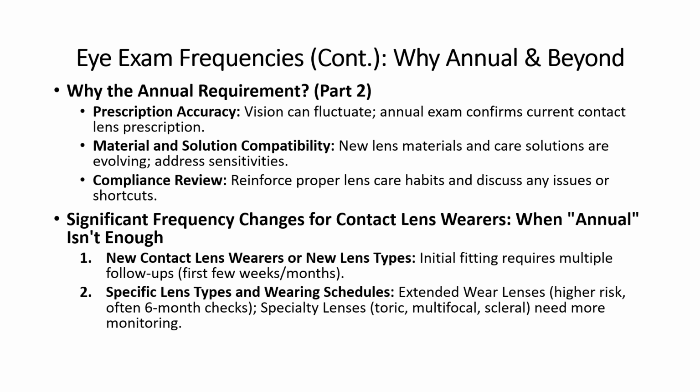Now, while annual exams are the standard, several situations warrant even more frequent visits. This includes new contact lens wearers or those switching to a significantly different type of lens, where multiple follow-up appointments are often required. Also, specific lens types and wearing schedules, such as extended wear lenses, which carry a significantly higher risk of complications, often require more frequent checkups, sometimes every 6 months. Specialty lenses like toric, multifocal, or scleral lenses also demand more precise fitting and ongoing monitoring.